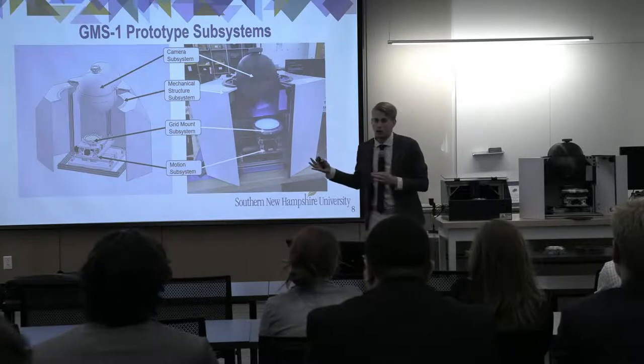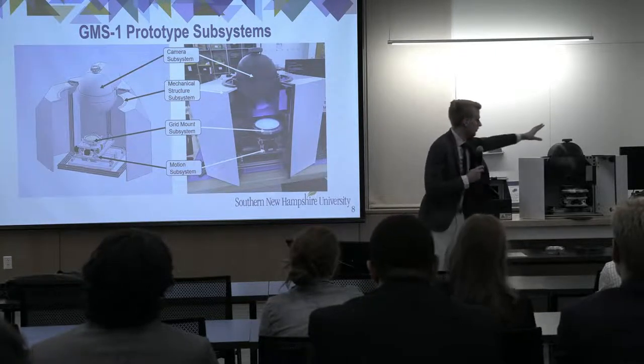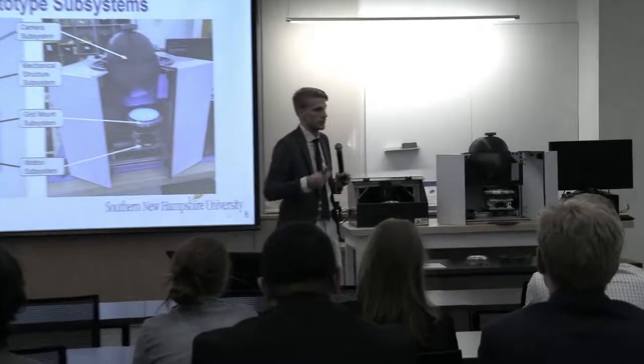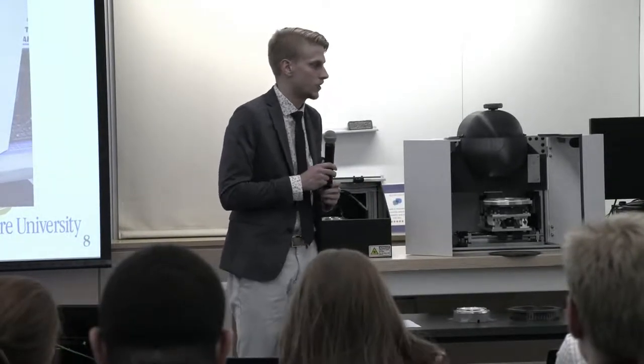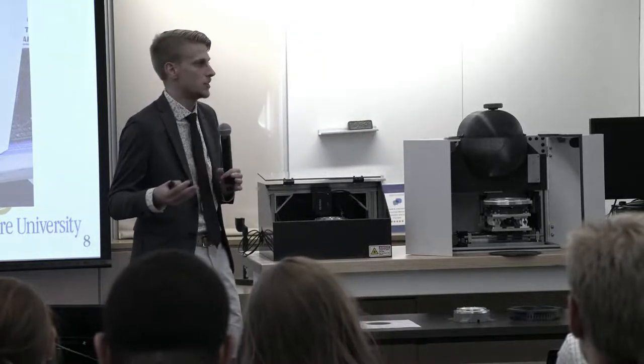So looking at our prototype here. Up here, we call this the dome. In here, we have our camera that we have selected, and we also have a Z-axis adjust, so we are able to adjust the focus as needed. If we have to change mountings or anything, we are able to adjust the focus as we need.